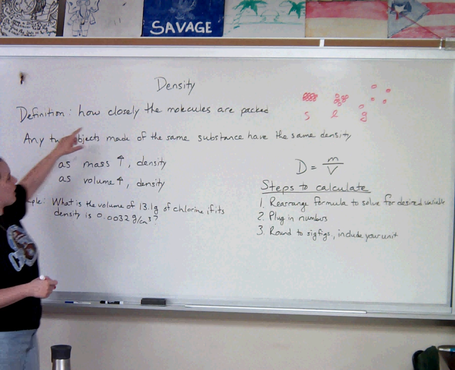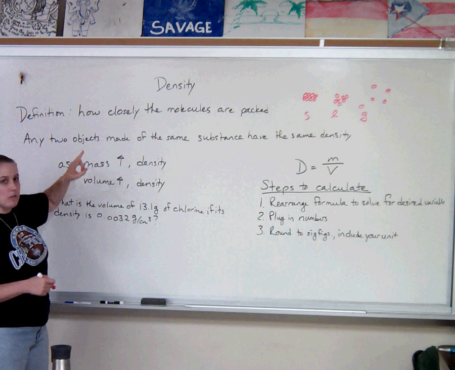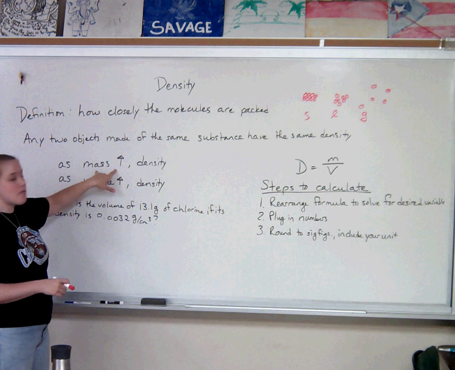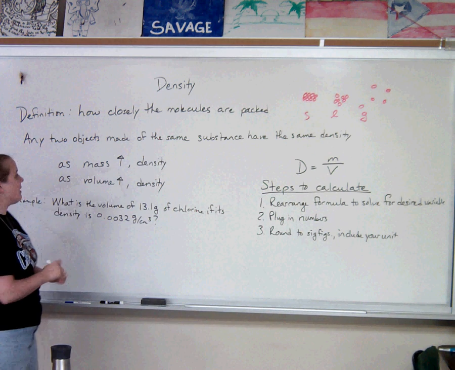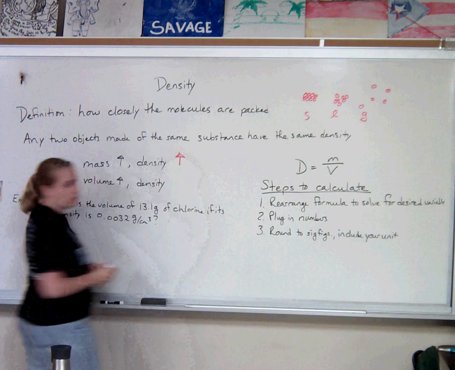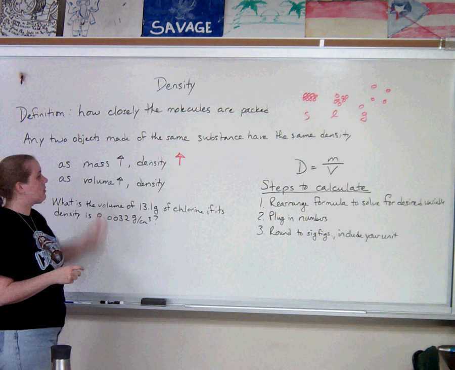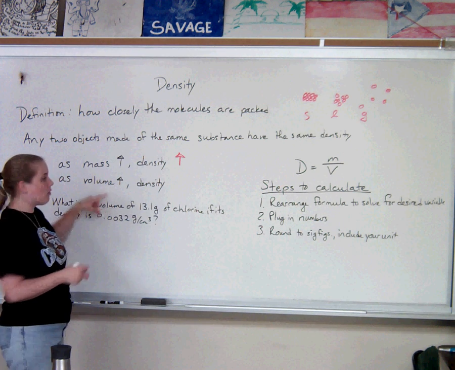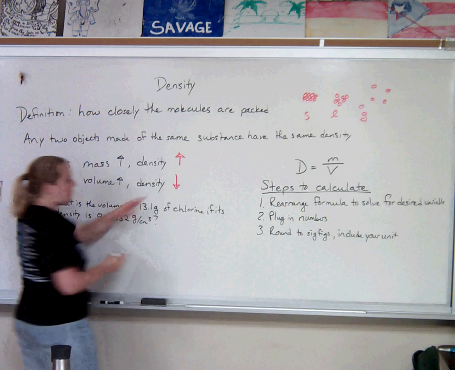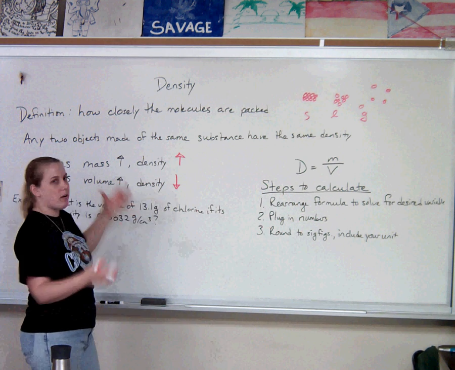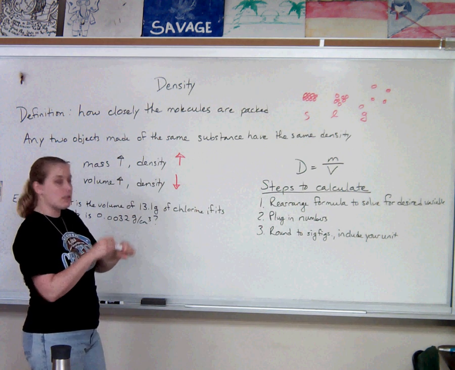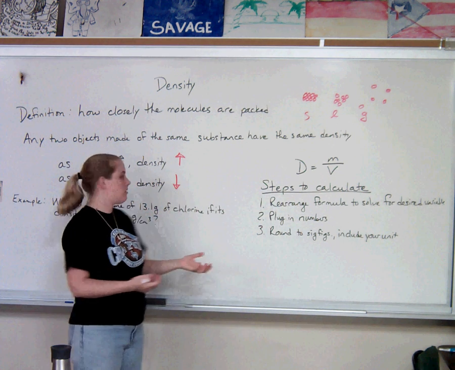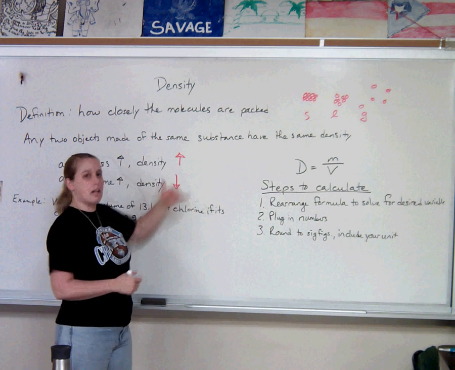Because density is how closely the molecules are packed, it is affected by two things, mass and volume. If you're comparing two objects and one of the objects has more mass but the same amount of volume, then its density will be greater. So if they have the same volume but more mass, higher density. If they have the same mass but one of them has more volume, then it will have the lower density. This is because the molecules are less tightly packed. They're more spread out because it has more volume. It's the same number of molecules because they have the same mass. In this case, you have more molecules in the same space, and so it's more dense. That is how you qualitatively evaluate density.